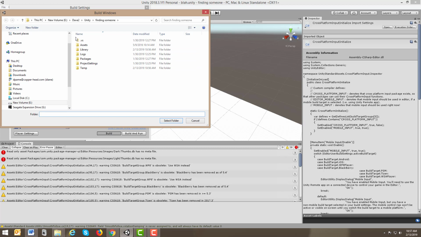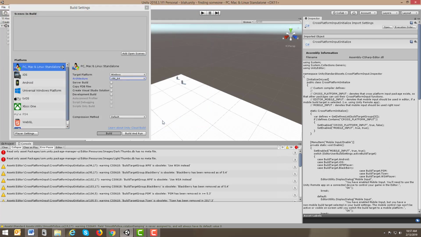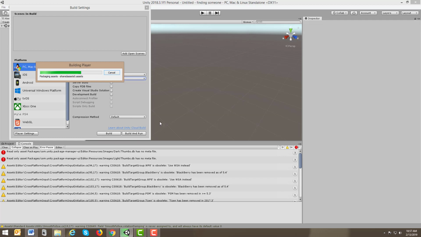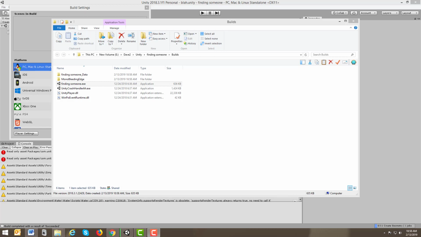I would always suggest creating your own folder here and calling it Builds, and then you can have a history of builds as you go, because you never know when you change something and then want to go back and ask, how did we do this? When you find a bug, sometimes you can figure out where the bug was introduced by going through your different builds. This will take a little bit of time, so I'm going to pause it at this point. But not too much time. That actually was only about 5 more seconds.